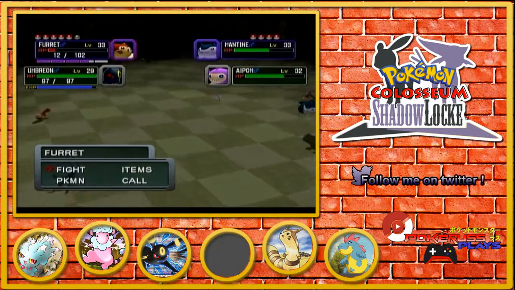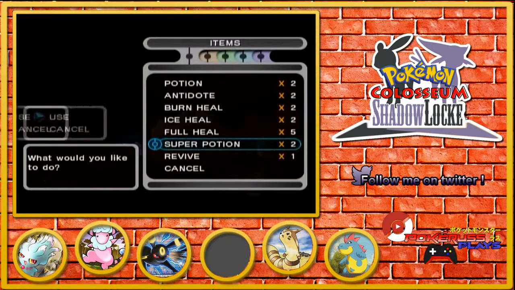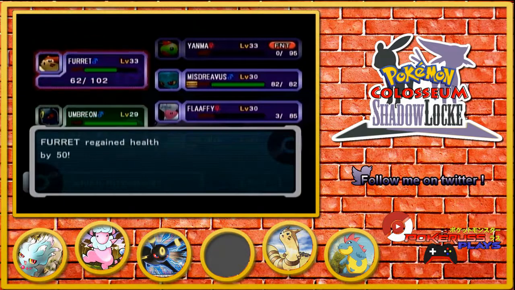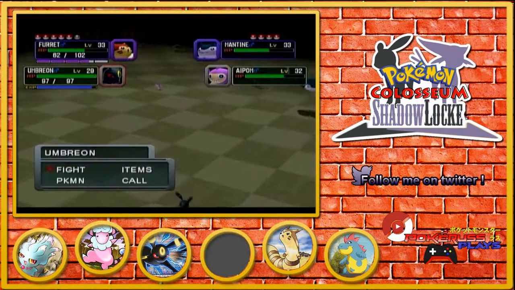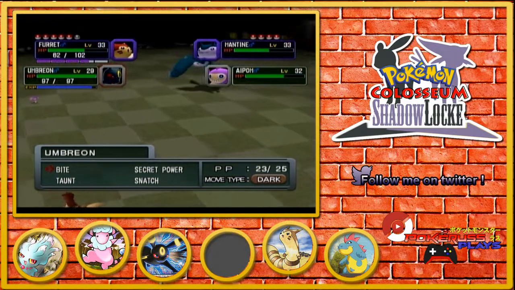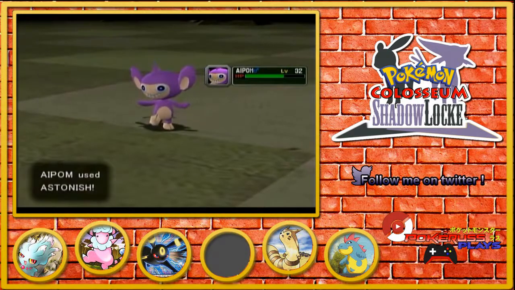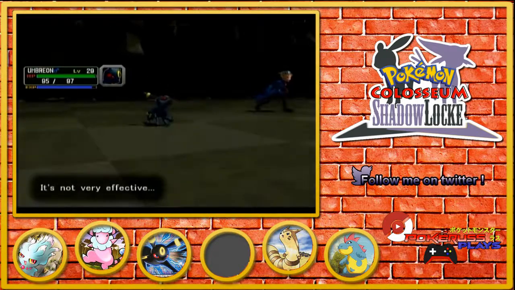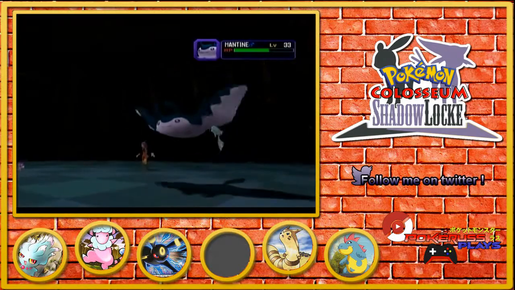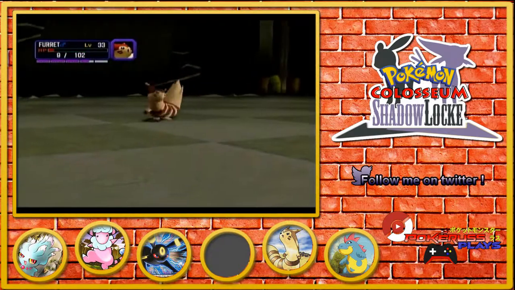So we need to think of something. I think we're going to try and heal up the Furret here. We need some strats, because this Bite's not doing too much. I think we want to try to hit with Confuse Ray. Oh, we don't have Confuse Ray. I thought we did. Guess we have to just go for Bite again, but we need to start taking down this Mantine. So we get Astonished by Aipom. Here comes another Bubble Beam. Oh my god, it's doing so much.